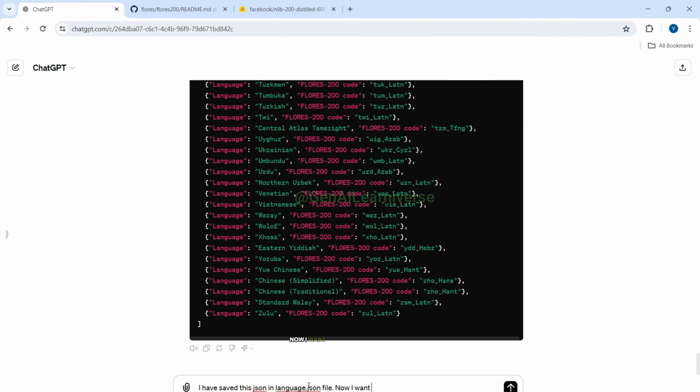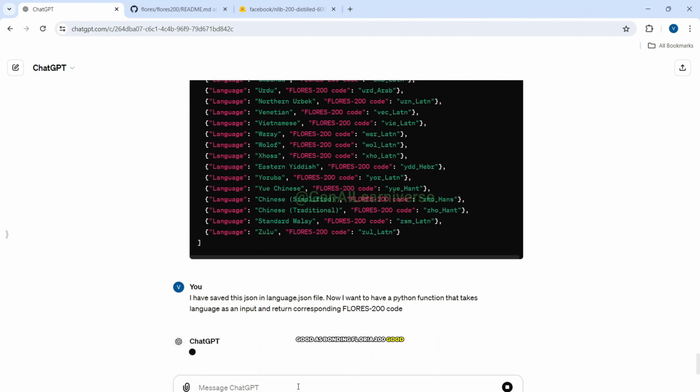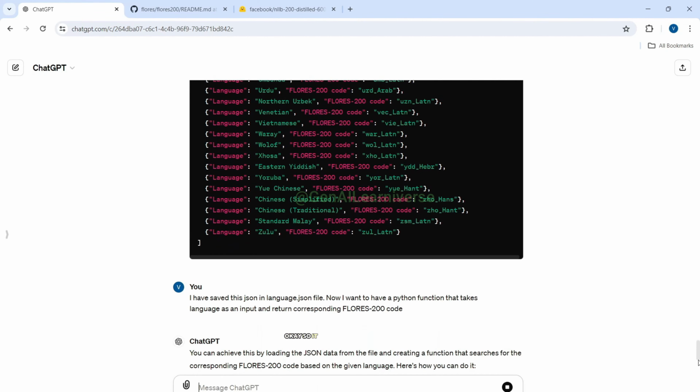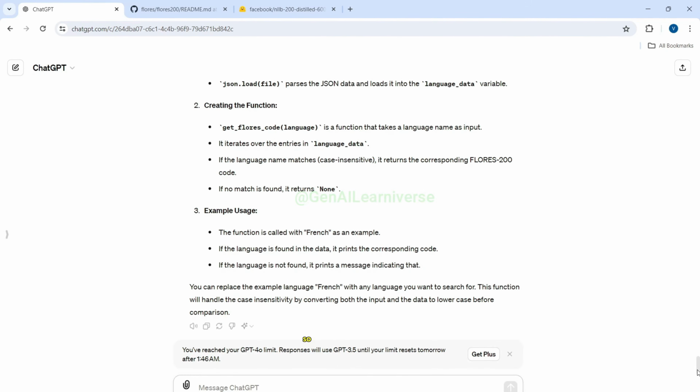Now I want to have a Python function that takes language as an input and returns the corresponding Floria 200 code. Okay, so it has started writing the code. Okay, it's completed.